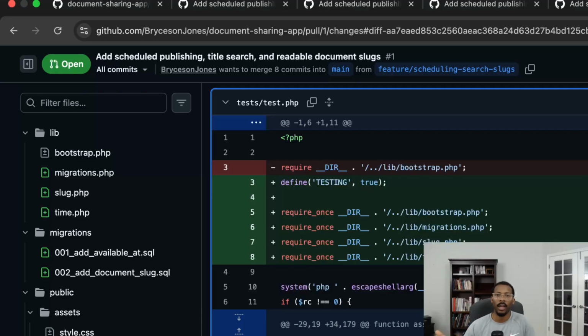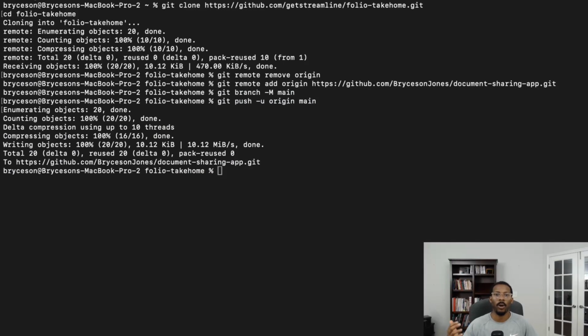And so for a note on my AI workflow for this project, first I created a public GitHub repo, and then I came to my terminal and cloned the repo for the existing document sharing app. I then removed its origin and added my public repo as the origin.